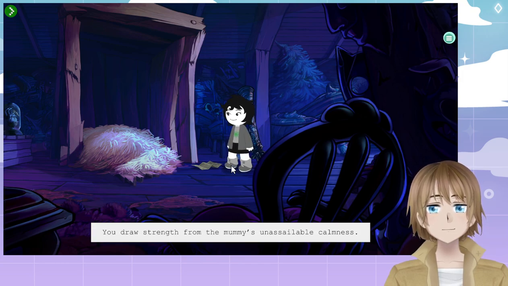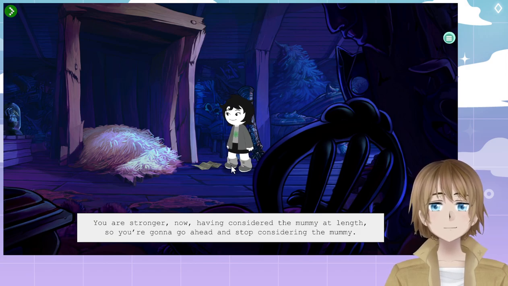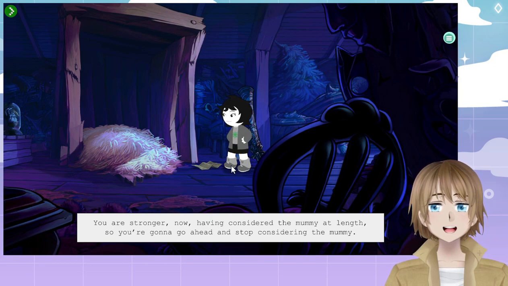Draw strength from the mummy's unassailable calmness. You are stronger now, having considered the mummy at length. So you're gonna go ahead and stop considering the mummy.